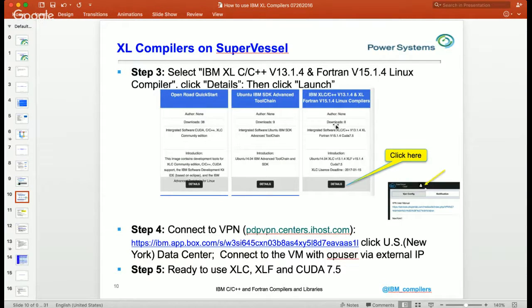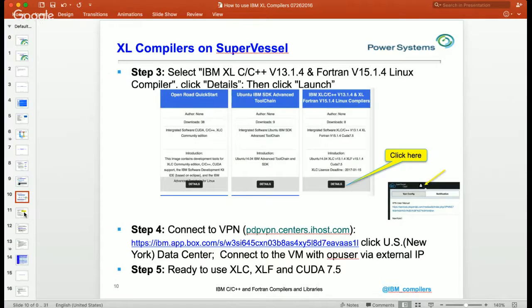You can also take advantage of the full version of the XL C, C++, and Fortran compilers, which are available in a separate image. You click the detail and then click launch, and the image will be created. You can follow the instructions to connect the VPN. Then you can use SSH to connect to your instance. Now you are ready to use XLC, XL Fortran, and CUDA 7.5.